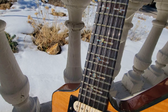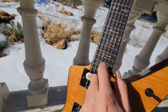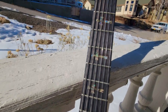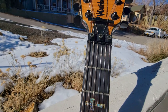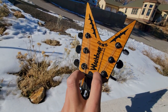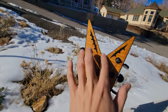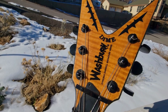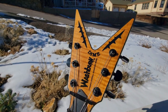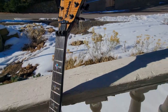The neck inlays are pretty interesting. It's kind of goofy with how tiny the crosses get down here, but all in all, it's not too bad, and there is not a cross on the first fret, which a lot of people look at. If I could, I would get rid of the Dimebag Darrell signature model Dime Washburn thing. Just leave these little pieces because they're pretty cool in their own right. But I'm not trying to pawn it off as a real one by any means. That's just not who I am. Plus, you got to always respect the greats and the great guitars.